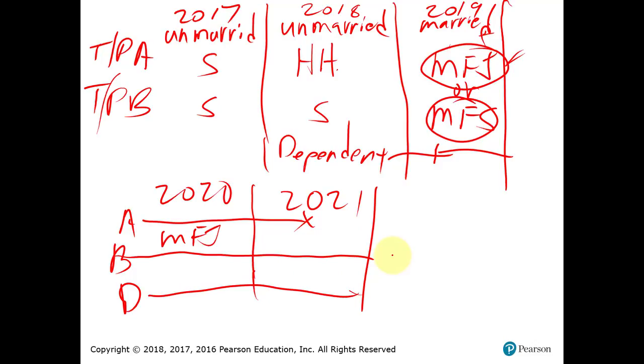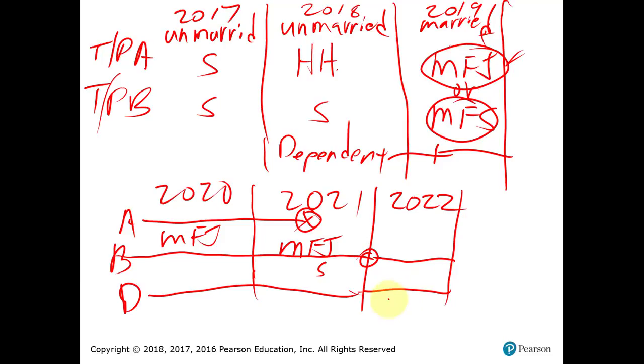What's our filing status? In the year of death, probably you want to have married filing joint or separate, but mostly joint. Again, even though our taxpayer is single technically at the end of the year, in the year of death, our survivor can file a joint return. It doesn't matter whether there's a dependent or not in the year of death. Let's take a look at the next year, 2022. Our taxpayer A is gone, leaving taxpayer B and the dependent.